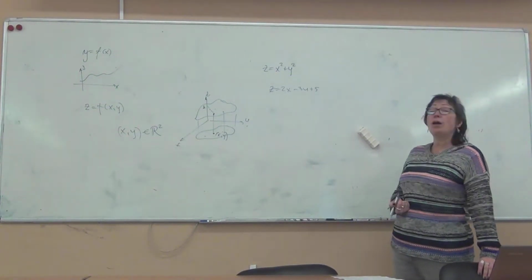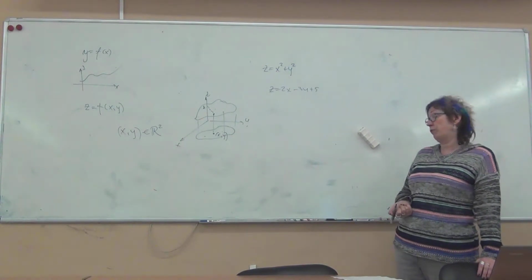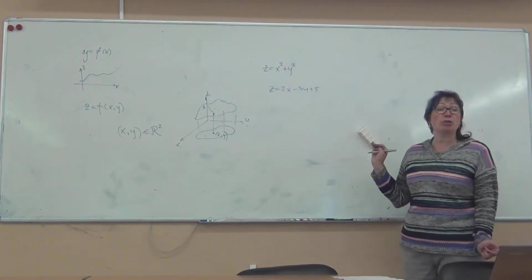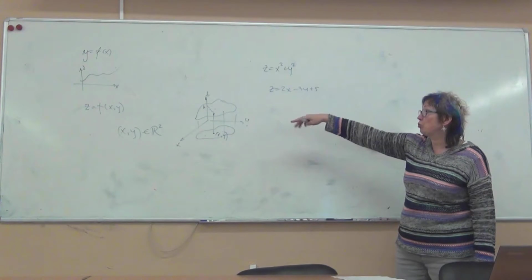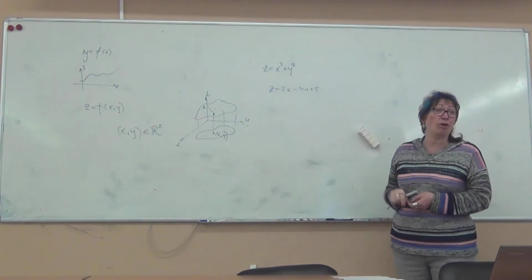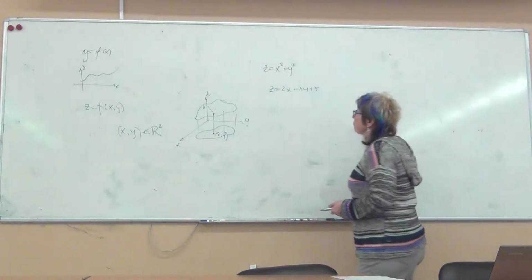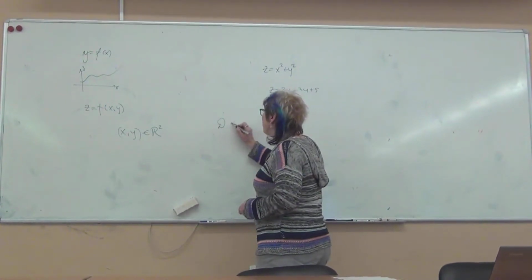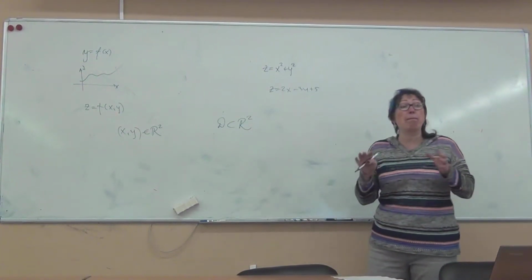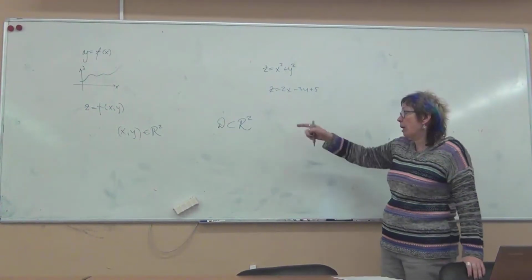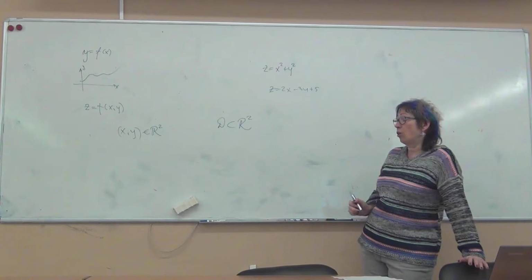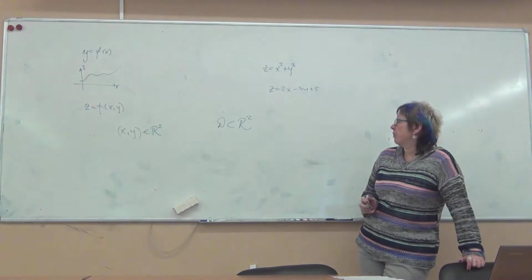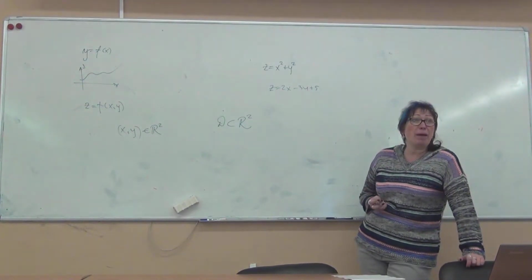So this is, I would say, the easiest way to imagine two variable functions. The functions in more than two variables are just more difficult to imagine and impossible to visualize. At least for a function in two variables, we can try to imagine what the graph looks like, what the surface looks like. So the domain is obviously some subset of the real number plane, consisting of points in the real number plane. That's the general domain.